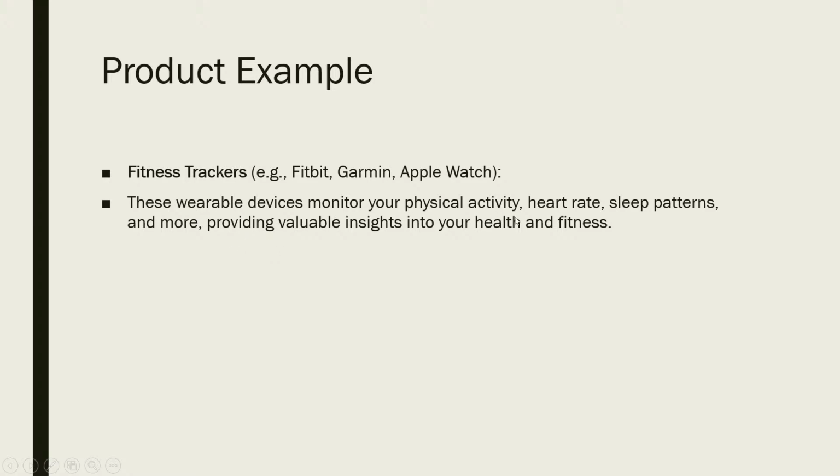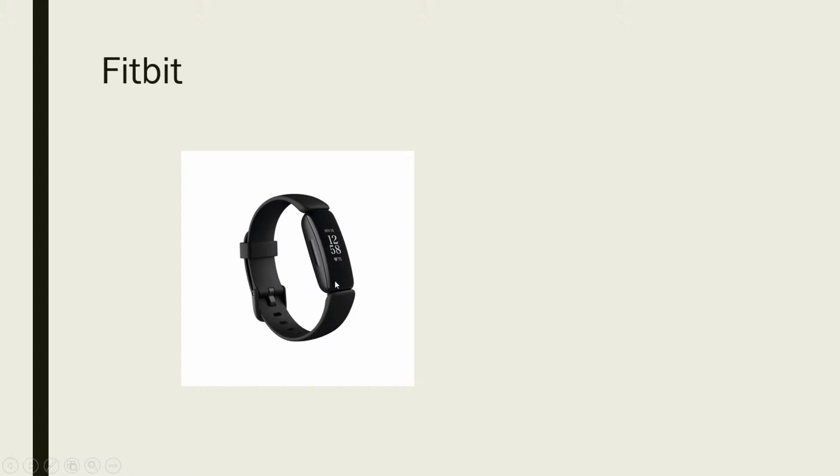These wearable devices monitor your physical activity, heart rate, sleep patterns, and more, and provide valuable insights into your health and fitness. You can connect it to your phone, and it will continuously monitor your heart rate, your BP, and you can see how much you're walking, how much you're running, and how much time you're sitting. All that can be easily monitored using one of these smartwatches or any other kind of wearable device.